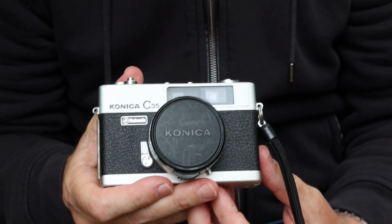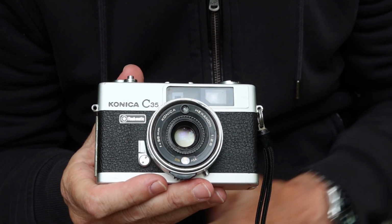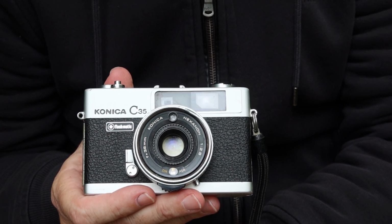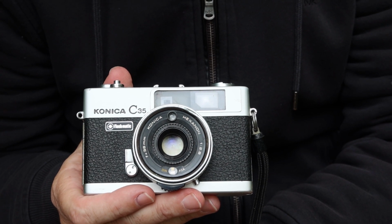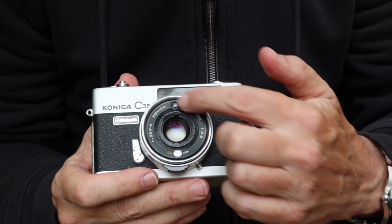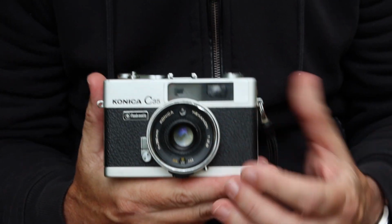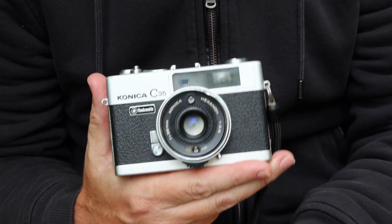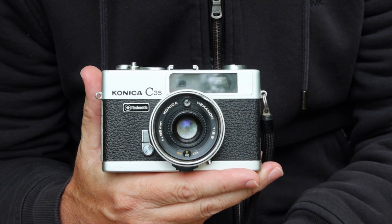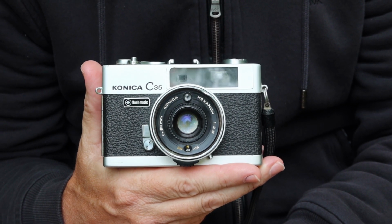All the Konica C35s, the standard C35s, featured a 38mm f2.8 lens. In Japan there was a version called the Konica C35fd, which featured a faster f1.8 lens, and you can identify this camera largely because of the larger lens on the front, and also that it has a plastic tip on the winding lever. The C35fd was kind of a semi-automatic camera, a shutter priority automatic camera. You would select the shutter speed and the camera would automatically select the best aperture for that shutter speed.